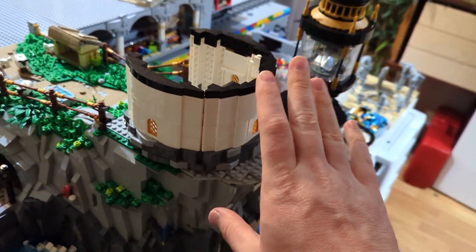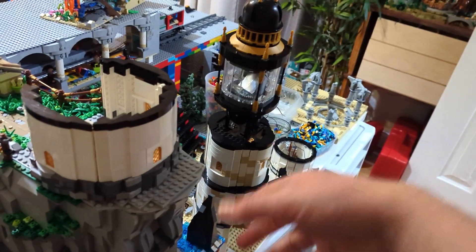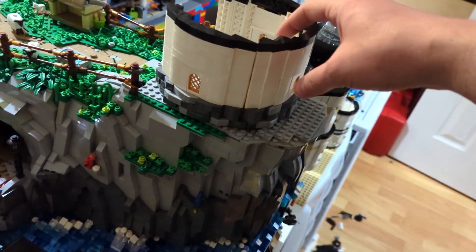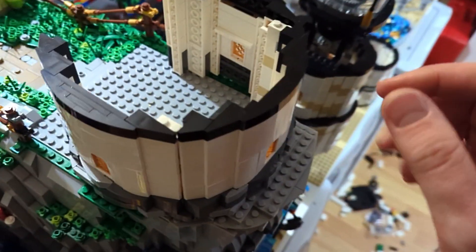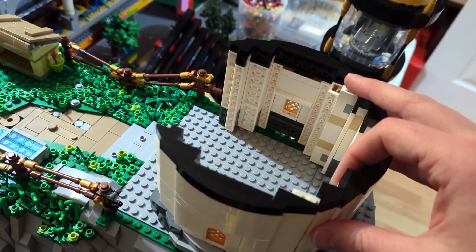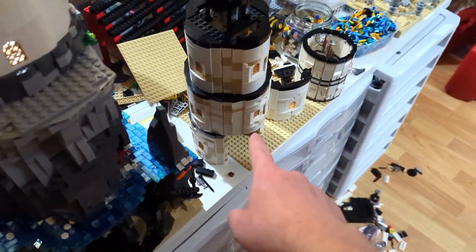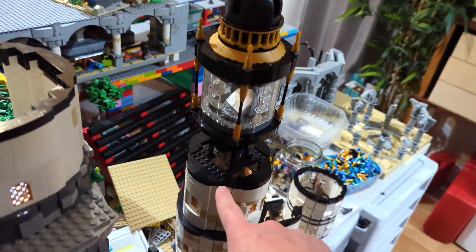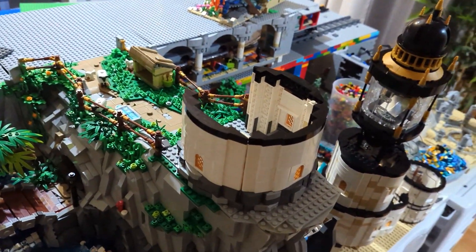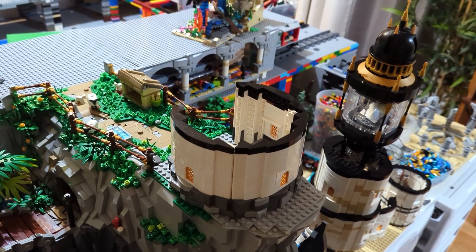What I did here was I lowered everything by one tile, so now it's 12 by 12. It's all evenly spaced and it will stack nicely. I did the little stonework around the sides. What I need to do right now is find a way to put it on this base without it falling around, create a little front entrance, attach this structure to the rest of it, finish that little structure, maybe make a little railing around here, put the wires all the way through to the bottom and out the back for the USB. And then next week I will make the interior.